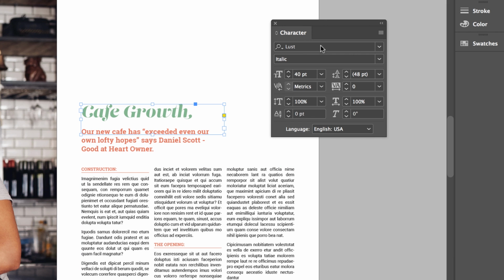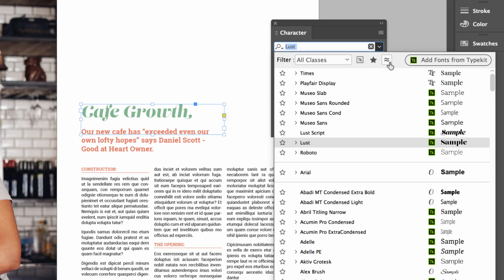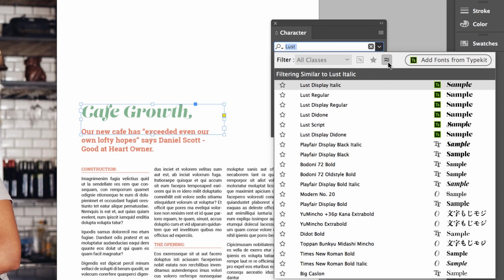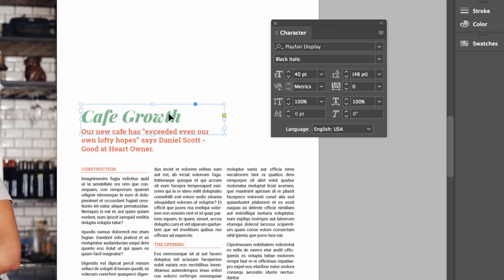So up here in my fonts, we've got this new option, this little wavy line. Love this wavy line, it shows similar fonts. Somehow magically, InDesign can go through your font list, not just the Typekit ones, but all the other ones as well, TrueType and OpenType fonts, and somehow finds them in different languages as well. Okay, fonts that are very similar. You can see there's the Lust that I'm using, but you can also see Playfair. You can see that they're really similar fonts. Well done, InDesign. Love this feature. And somehow it works. So similar is amazing, I love it.